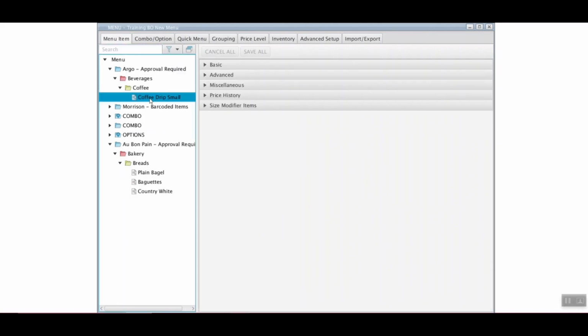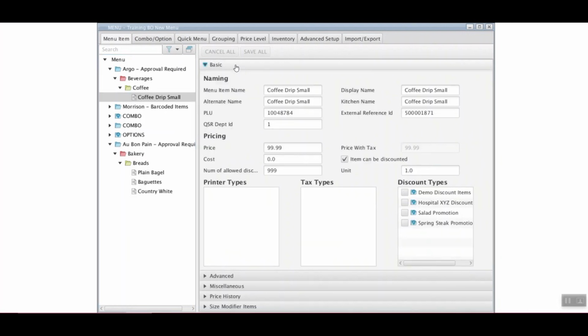Now, just some of the information that's available to you about each of your items. From having one item selected, you're able to see under your Basic tab, each menu item is going to have 4 different names. The only names that you're going to be able to change are likely your display name and your alternate name. The display name is what is going to be shown on the POS button, and the alternate name is if you would like to indicate something like an alternate language for this item. Your PLU, again, is what I said is your Webtrition number.